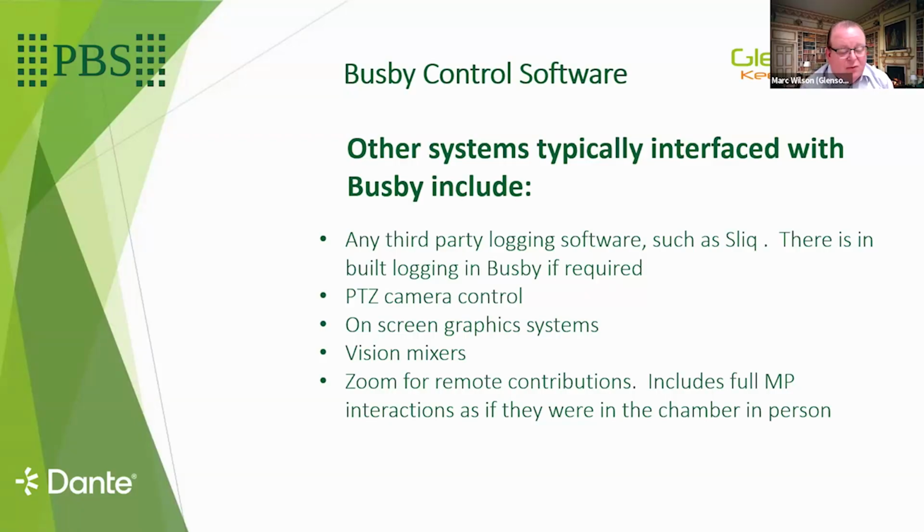That means we can interface with MPs working at home on Zoom, where the PBS system, Busby, is controlling the microphone and levels of that remote MP. And not only that, but the 6 key buttons for parliamentary process that we looked at, which are the 3 voting buttons, yes, no, abstain, and the 3 parliamentary process buttons of interrupt, request to speak, and point of order, they are superimposed on the screen that will allow that politician to take part in the debate from home exactly the same as if he was in the chamber.